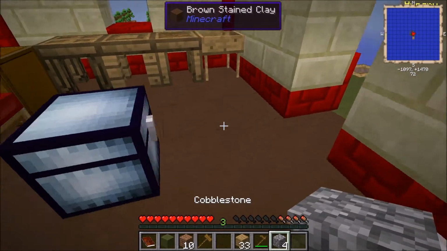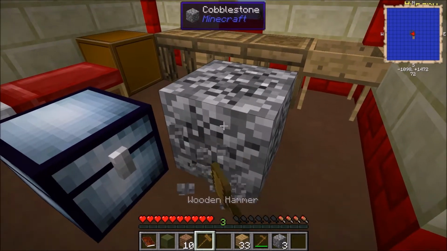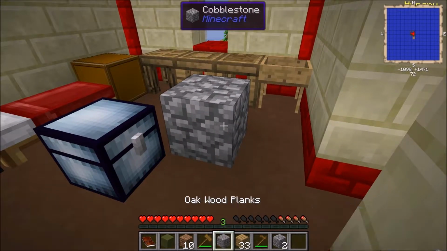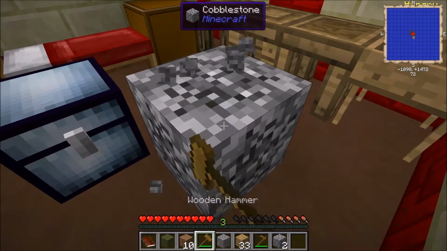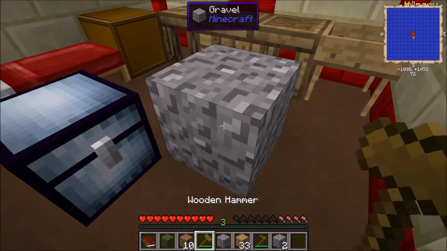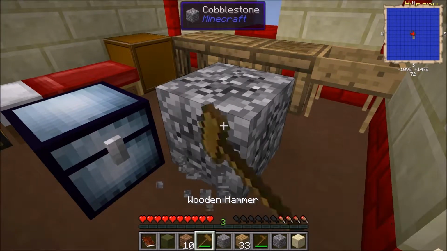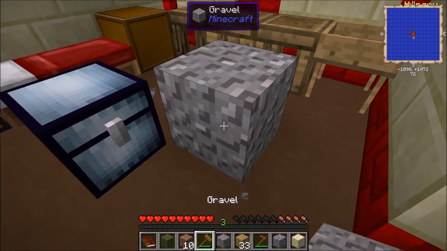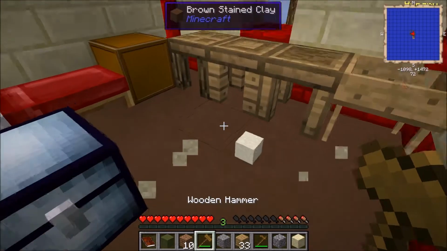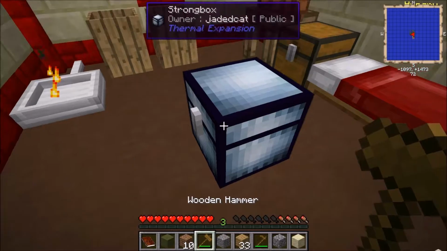So now we need 1 cobble, 1 gravel, oops, 1 sand, and there we go. And then 1 dust, which means we have to break this, and break this. Alright. Now, let's look at our quest book.